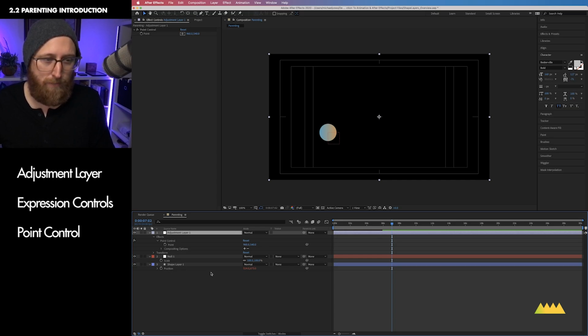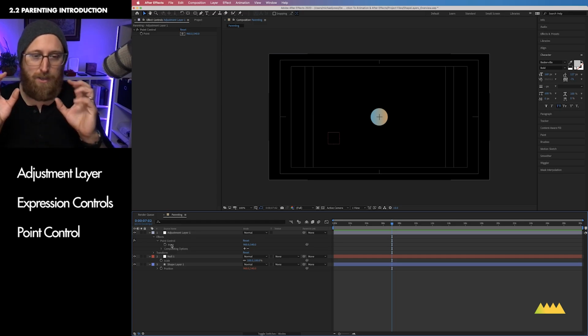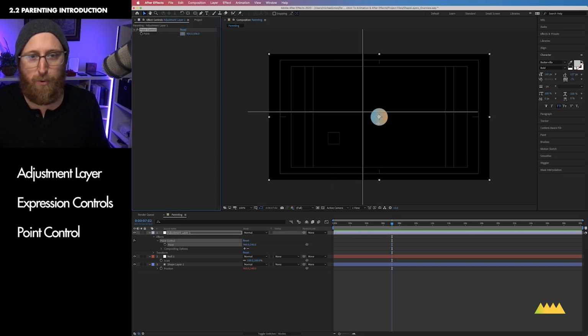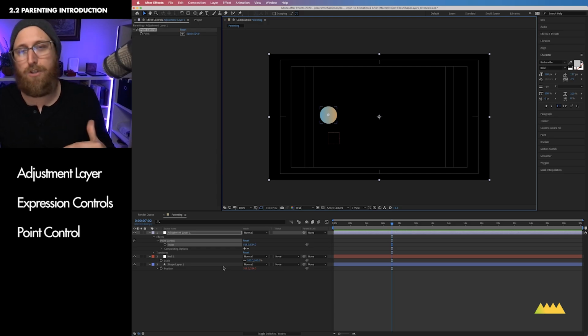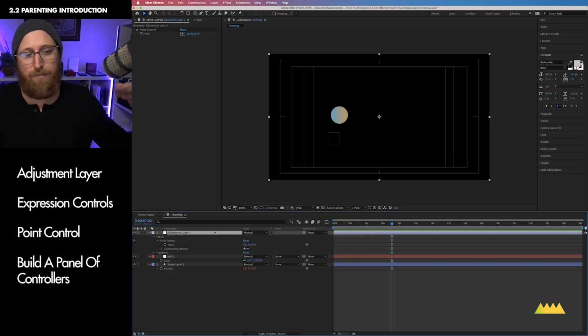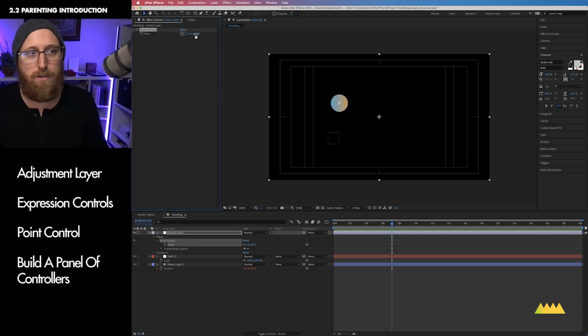And now with this shape layer, we could take this property pick whip and bring it up to this point control. And we're going to see that it snaps to the exact position because now we're parenting the data of this controller, this point controller. So if we move this around, we're going to see this should start to follow or adopt because it's a child. So now we've parented to a controller. This becomes useful for rigging, where now I have this adjustment layer, which I could just name control layer, which is basically just a blank layer, but now I could stack a whole series of controllers and then parent everything to those individual controllers.